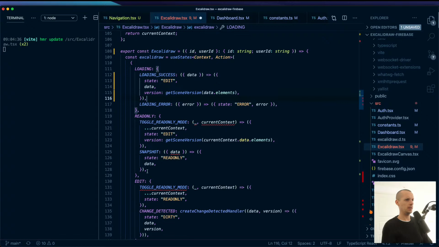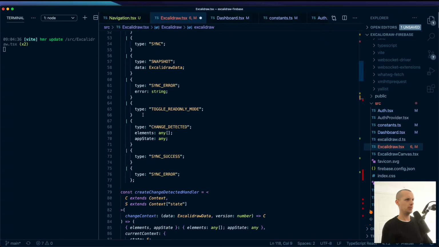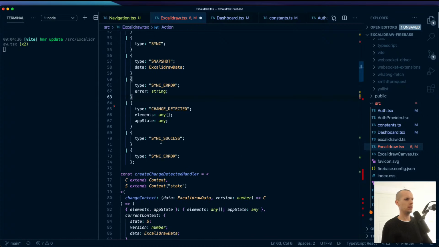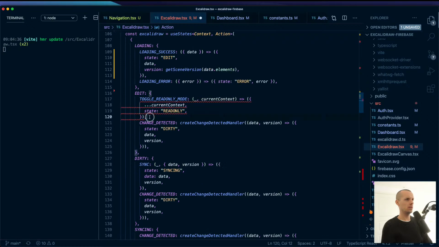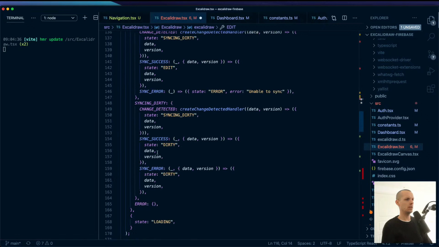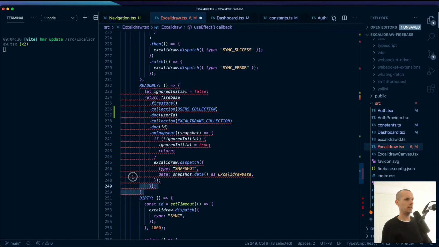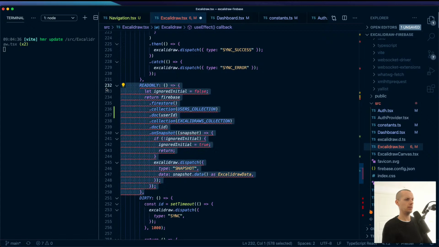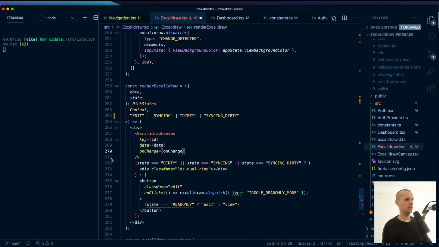And read-only, there's really nothing here. We don't even have toggle read-only mode. That's gone. Cool. Read only, don't care about you, sorry. Doesn't exist.